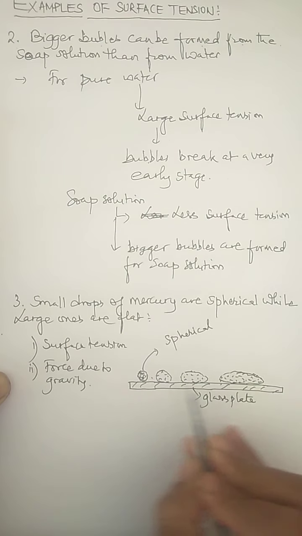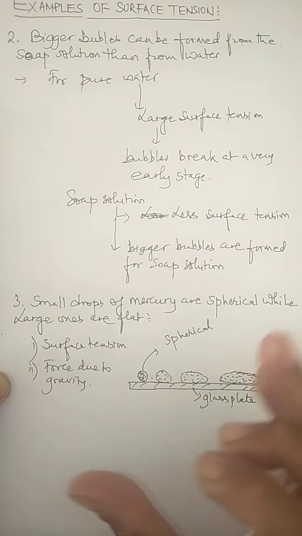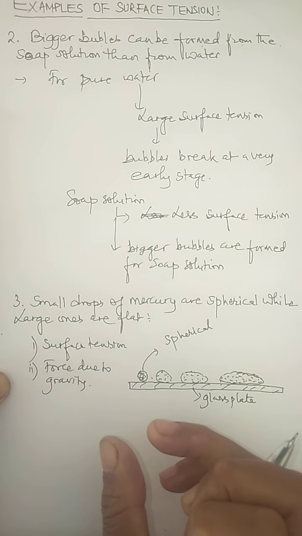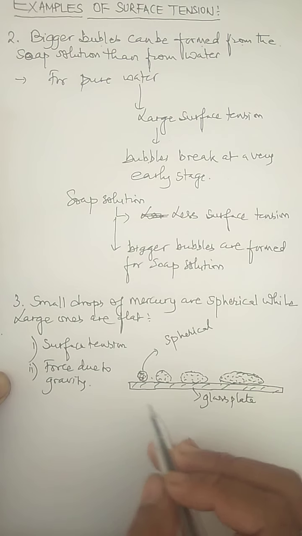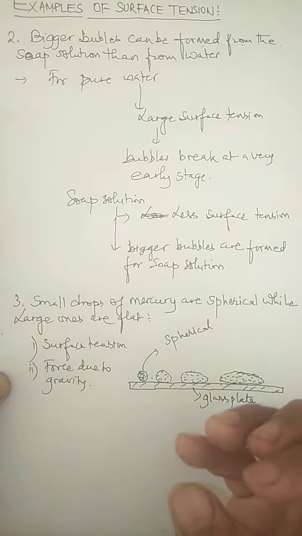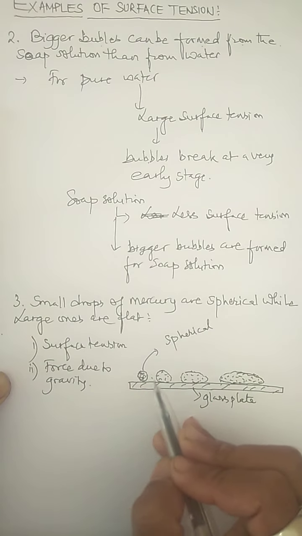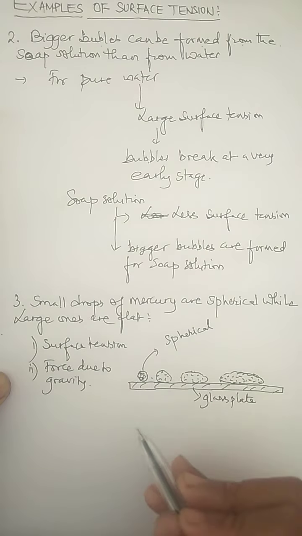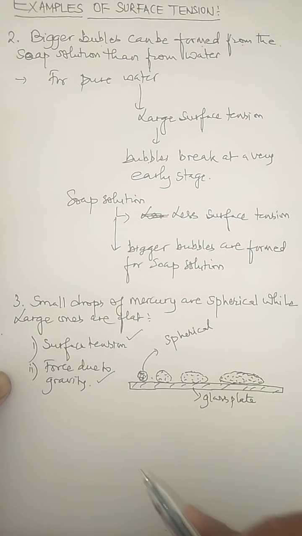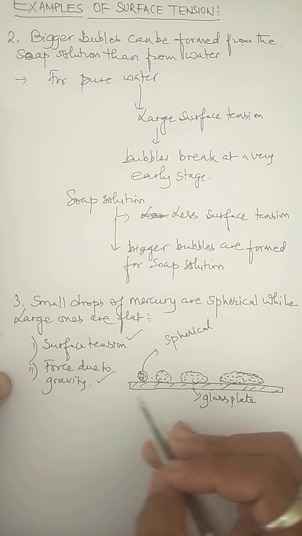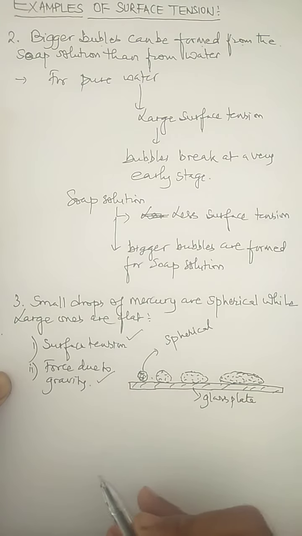If you look at this diagram, this drop is usually spherical in shape, and this drop is very small in size. So why does this drop become spherical? Although the weight of the drop is there, it is very negligible compared to the surface tension acting on the liquid, in this case mercury. Out of two forces, one is surface tension and the other is force due to gravity. If surface tension alone predominates to form the drop, then the potential energy of this drop becomes minimum.